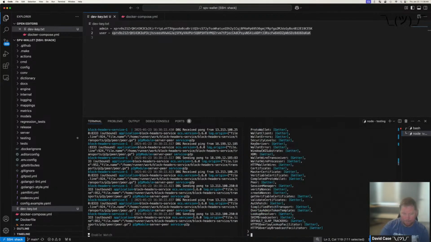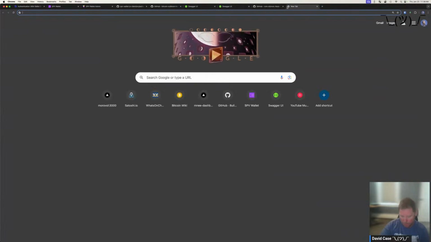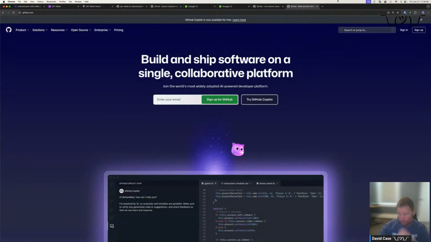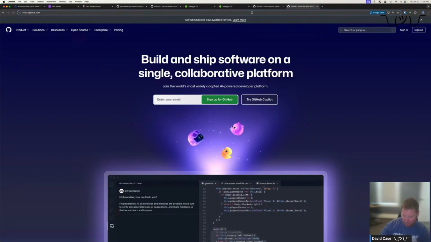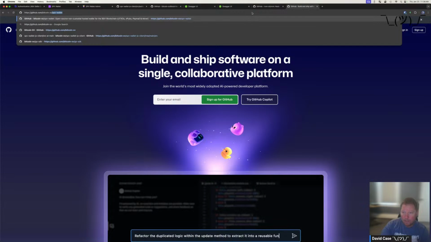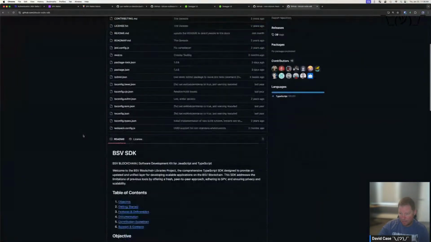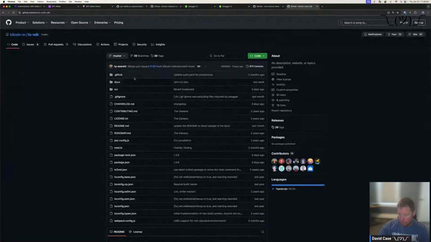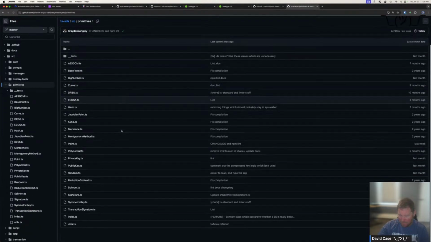Okay, so let's actually pull up some more docs here. Bitcoin SV TS SDK. And I want to look at the, might be in primitives.